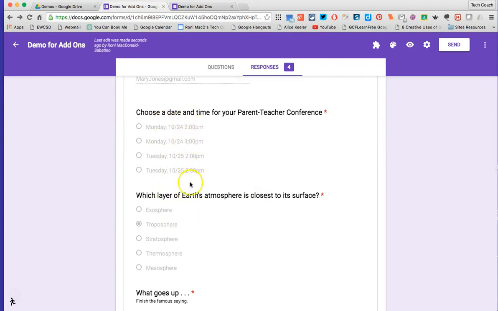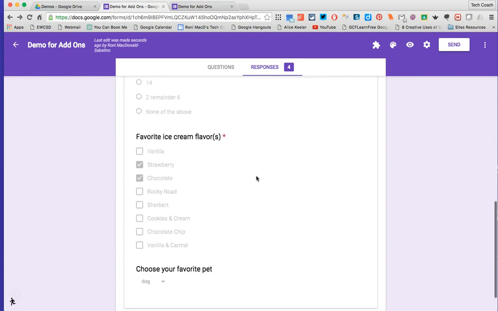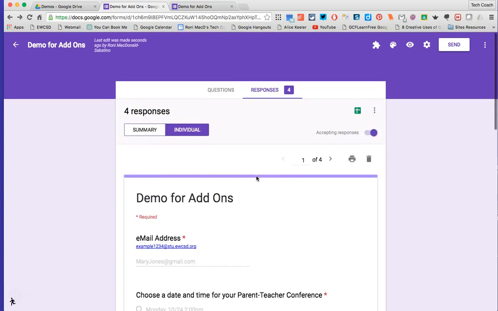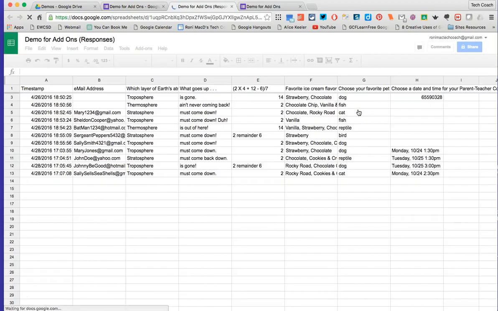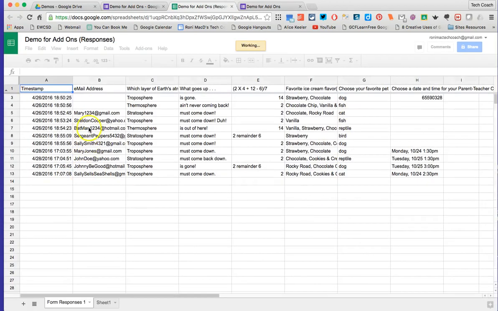Now, it's not going to show this because it was eliminated, so that'll actually show up on our spreadsheet. And Google Forms no longer automatically creates a spreadsheet, so to see one, you just simply click on the green button, and you can see that it collected the email addresses, and here are the responses, and these are some responses from another day, the 26th as well.